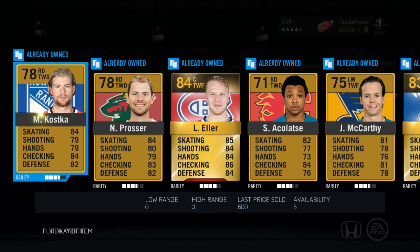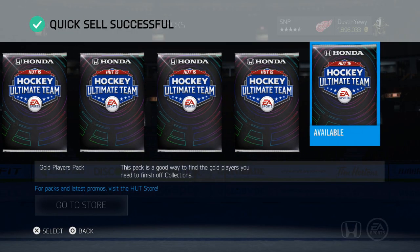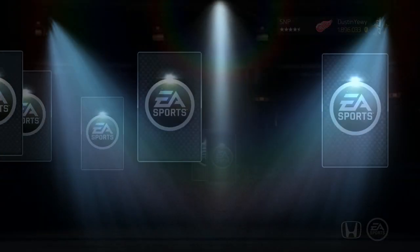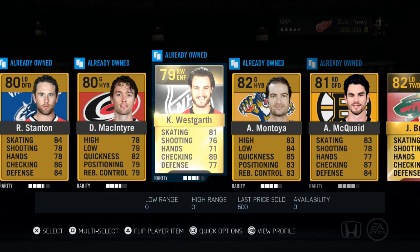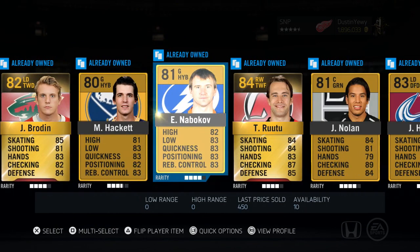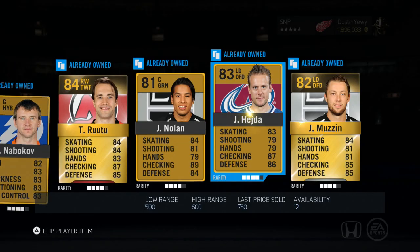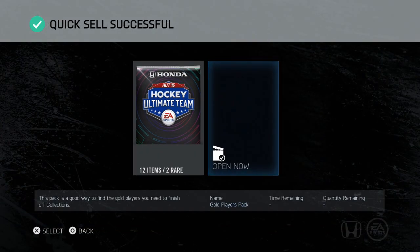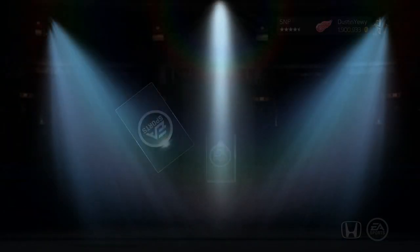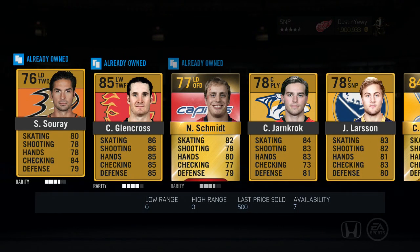Oh, edit players. You can edit players in GM mode. Obviously, you can't edit overalls because that would be kind of cheap. If you edited overalls based on salaries and stuff, it would mess with the game a little bit. So that's not in there. But you can edit players outside of the game, and in that area you can change their overalls. So if you felt McDavid needed a little boost, or whenever Eichel eventually gets into the game and needs a boost, or if you create him, you know, kind of thing.